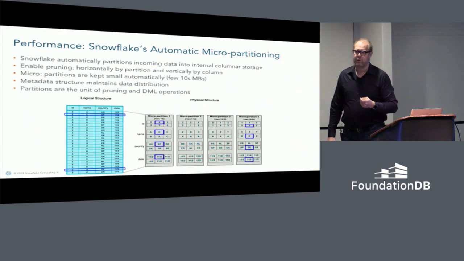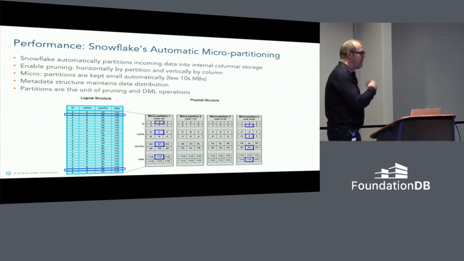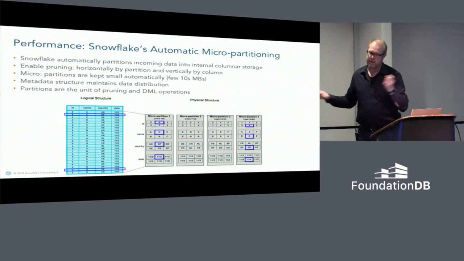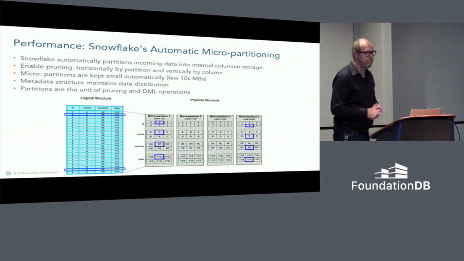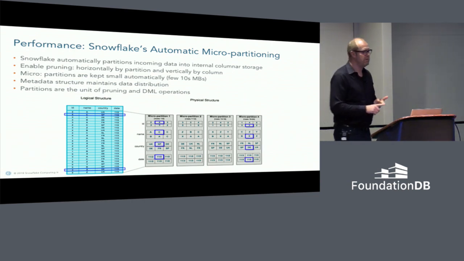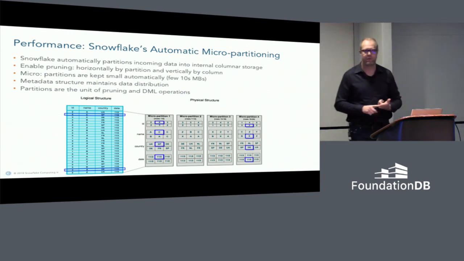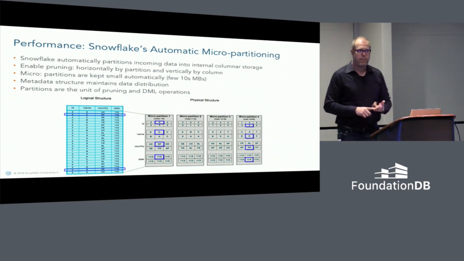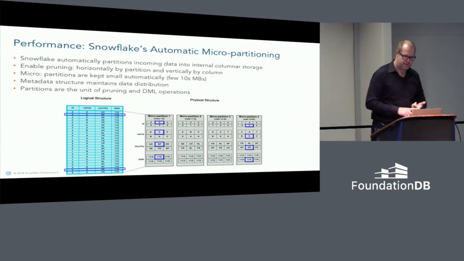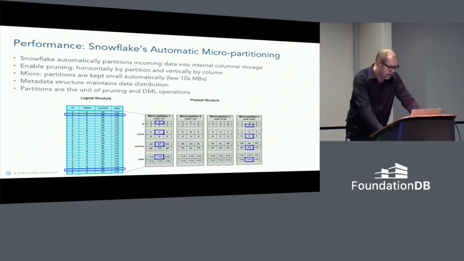This gives us the ability to do pruning during query processing at various levels. So first of all, because of the columnar representation, we can discard any columns that are not participating in the query. We don't need to touch those. And then in addition to that, the metadata gives us the ability to reason about which micro-partitions may actually contribute results to the query that you have just submitted. And for those where we are sure that they're not contributing, we don't need to touch those partitions either. So that gives you great performance benefits.